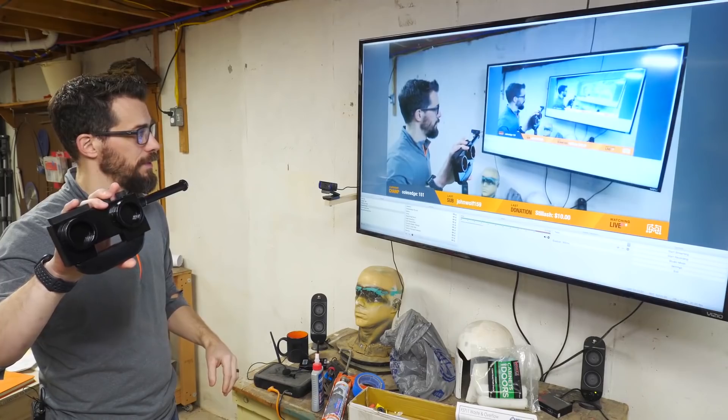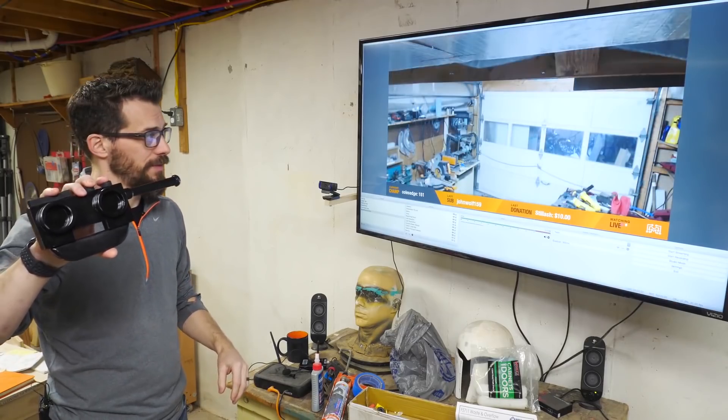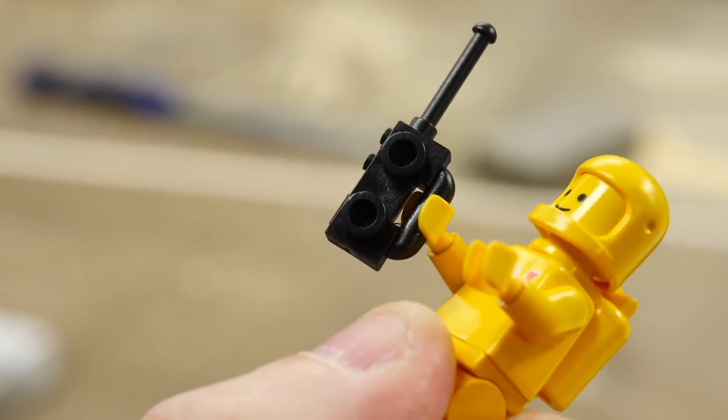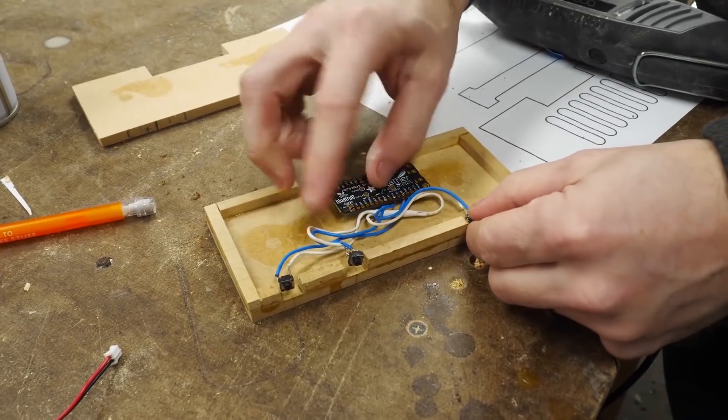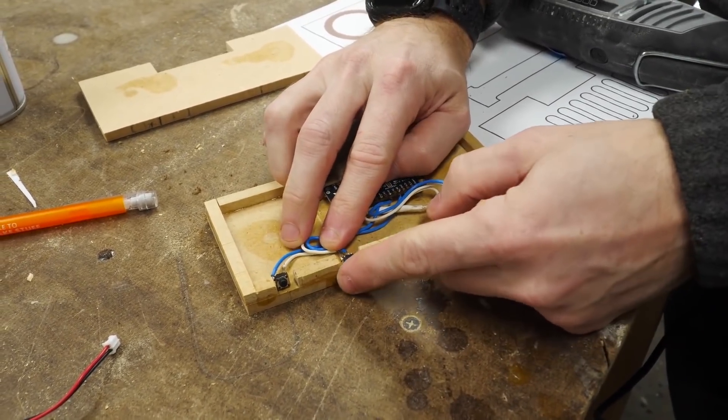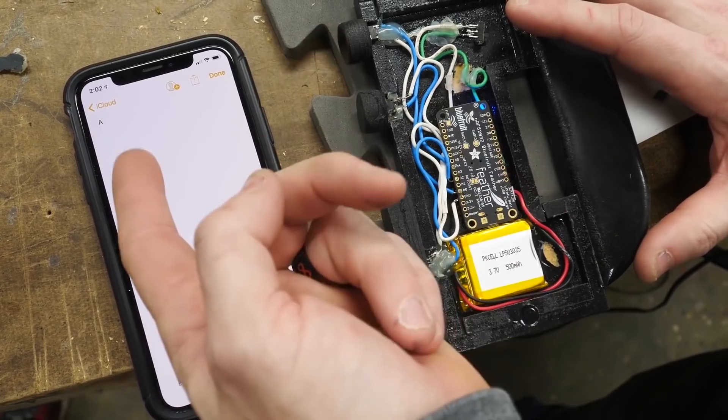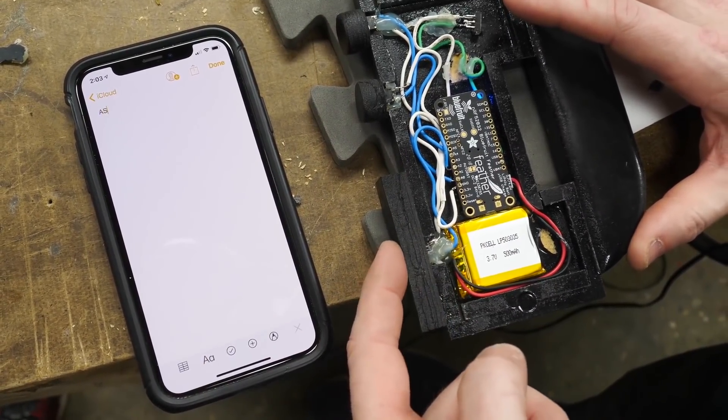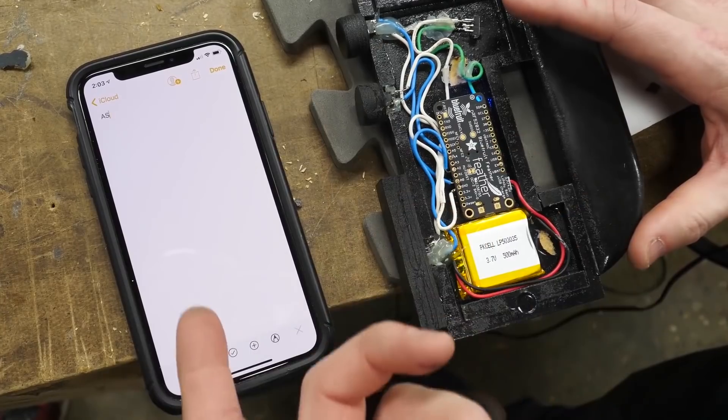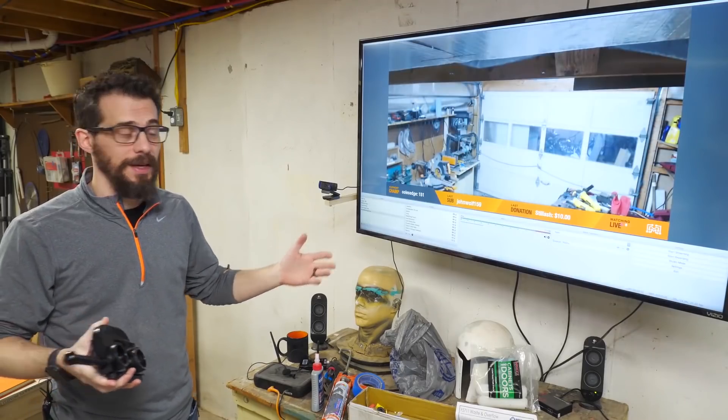More projects. Bob Claggett from I Like to Make Stuff made this wireless hotkey controller shaped like a Lego walkie-talkie. The heart of the project is an Adafruit Bluefruit board acting as a Bluetooth HID keyboard. Bob wires up three buttons to the board, which he defines in the code as the hotkeys he needs for Twitch video stream control.